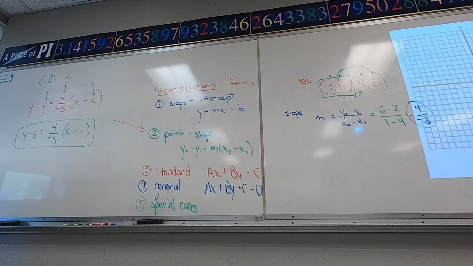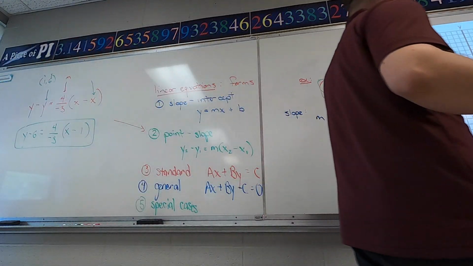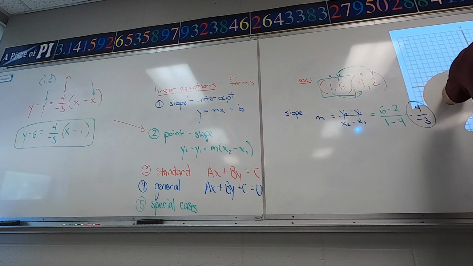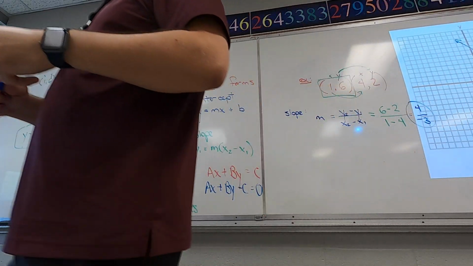You have slope, you have your coordinate plugged in, that's your formula. That represents the line. If you were to type that into like Desmos, it would draw the line that connects those two. You don't have to rearrange anything, you don't have to do anything fancy. It's the go-to form when you have data that you want to graph really fast. Do you have to graph? No. Because if you were to type that into your graph, it would just find 1, 6 and 4, 2. And it would just draw that. That's all it would do. You don't have to graph anything today.